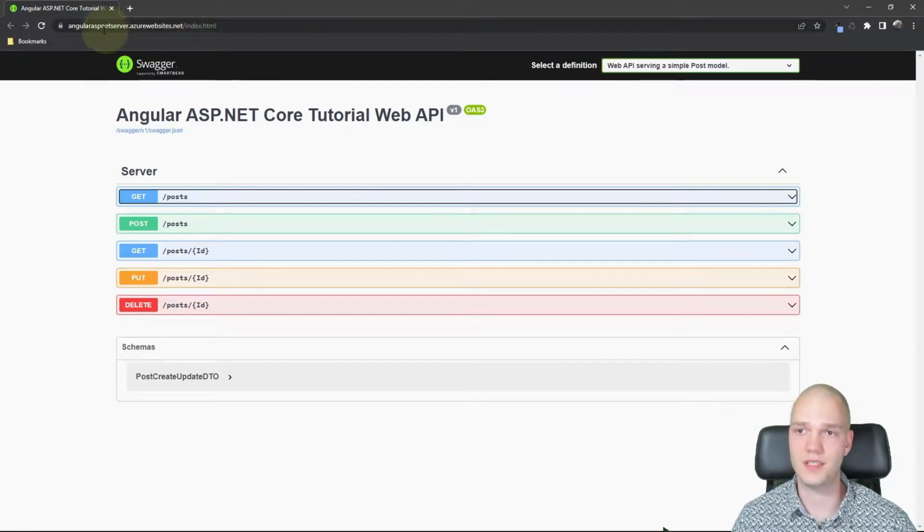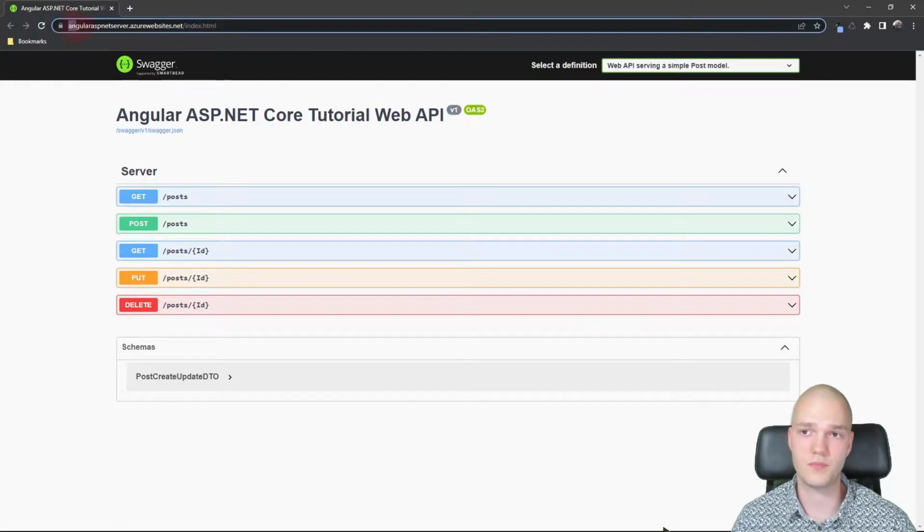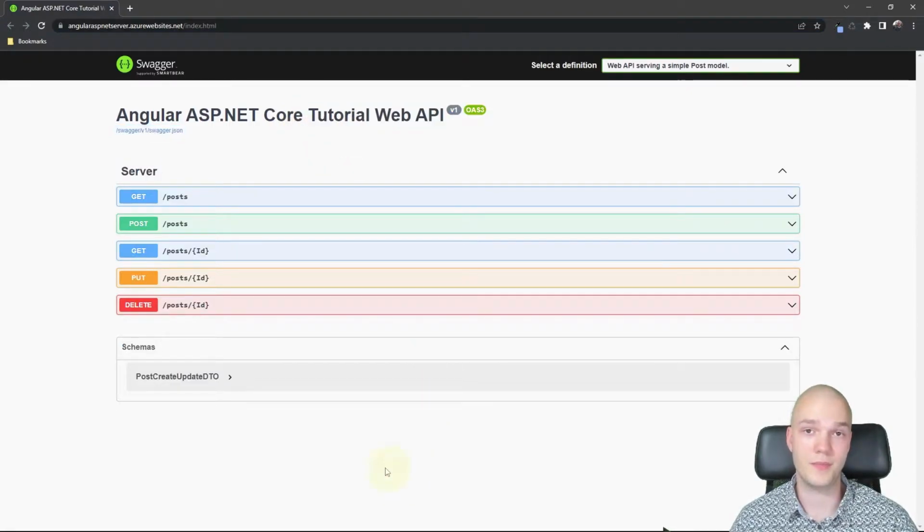So the address is now your Azure app service name .azurewebsites.net, and then just /index.html, which refers to the Swagger API documentation page. All right, so that's the address the Angular frontend needs to call, to get its data. This is the production API URL.